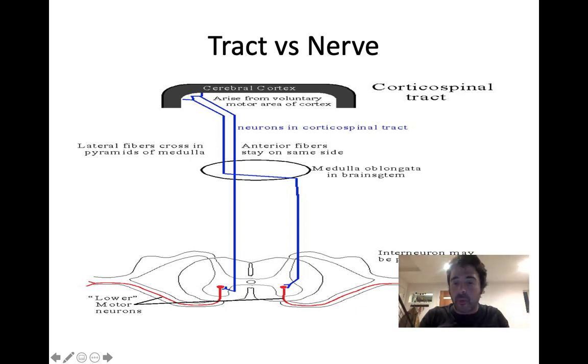And remember, the peripheral nervous system is made up of your spinal nerves, your cranial nerves, the associated ganglia, sensory receptors, and neuroeffector junctions. So what is the connection between tracts and nerves? Well, the neurons that make up tracts synapse or communicate with the neurons that make up nerves all the time. And in that way, the peripheral nervous system can communicate with the central nervous system, or the central nervous system, in this case, in this motor pathway, can communicate with the peripheral nervous system.